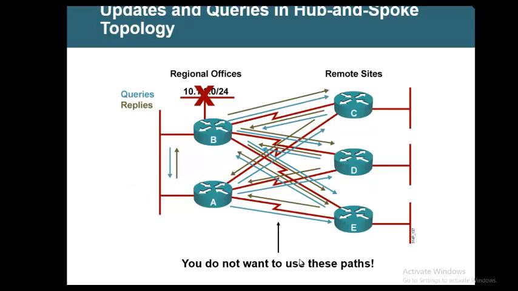Now, just imagine every router, every hop was forwarding the query to all other neighbors, their neighbors, to their neighbors. And now every router is going to remove the adjacent router from the neighbor list because they did not respond by sending a reply.